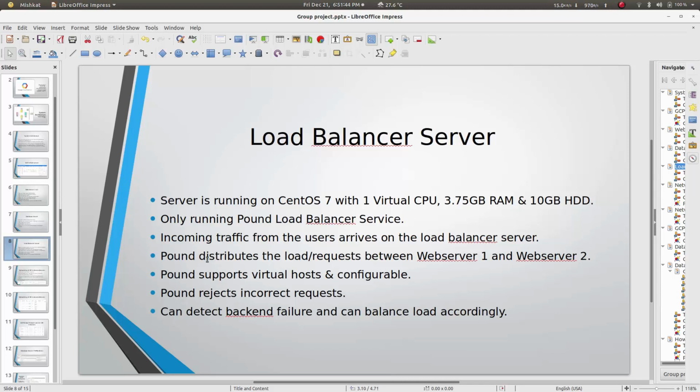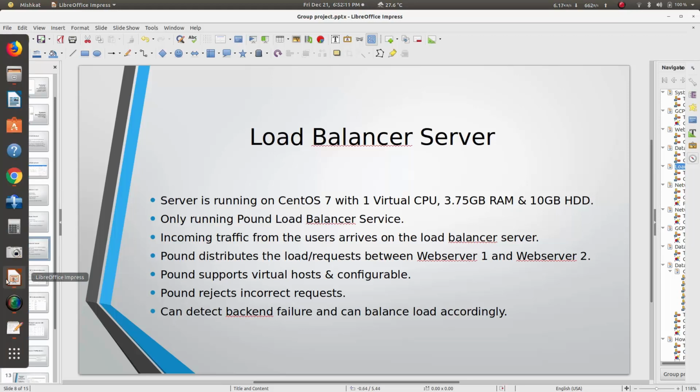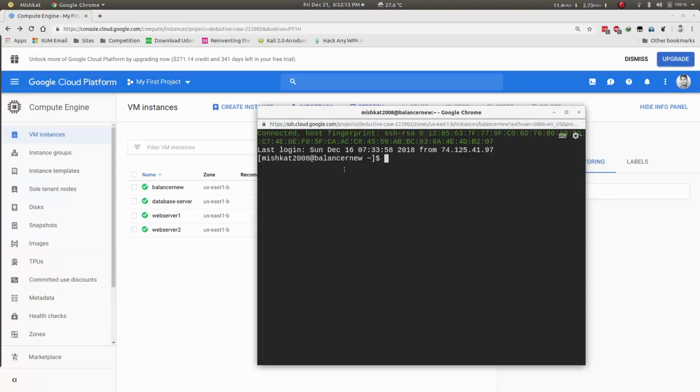One of the benefits of Pound load balancer is that Pound can support virtual hosts, and it is also configurable. Pound can also reject incorrect requests, and it can detect backend failure and balance load accordingly. Let's say we have web server 1 or web server 2 down, then Pound can automatically detect that one of the web servers is down, and it can automatically balance the load.